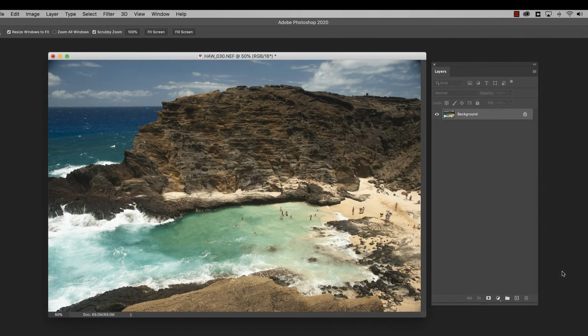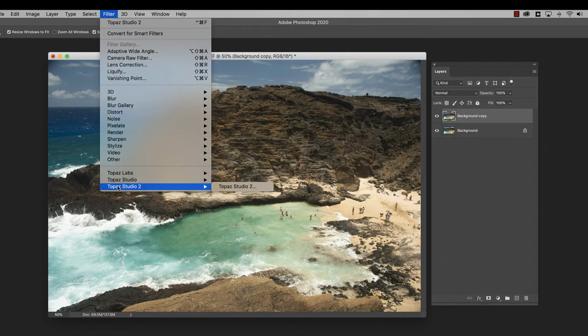All right, so here we are in Photoshop, and we're going to jump into Studio 2, but before we do, something I mentioned in a previous video, but in case you didn't see it, this is definitely a trick that will help things go smoother for you, not only with Topaz, but with any other plugins and filters you do, and that is to work on a separate layer. So the first thing we're going to do is bring this down and make a copy of it. And we want to work on this top layer so that if we decide we don't like it later or want to reduce the opacity or things like that, we've got it on a separate layer and we still have our basic image sitting down underneath. So make sure you make a copy, grab this top layer, make sure that's selected, and then we're going to come up and jump into Studio 2.